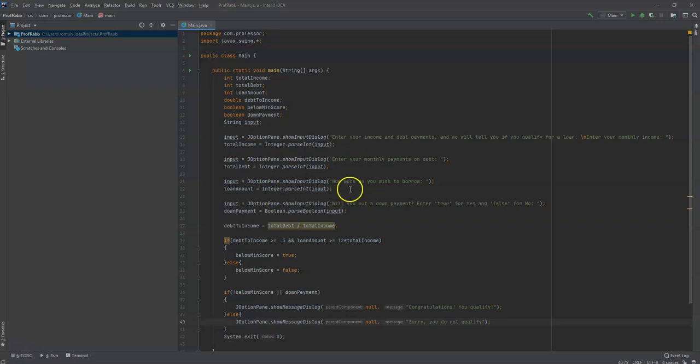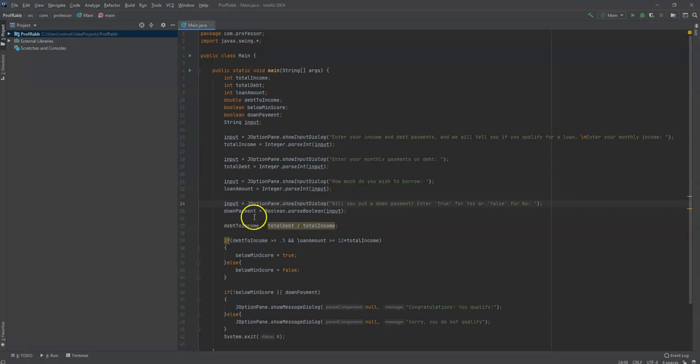Then we ask how much they wish to borrow, and they put the total amount into the loan amount integer. And finally we ask, will you put a down payment? Enter true for yes, or false for no.